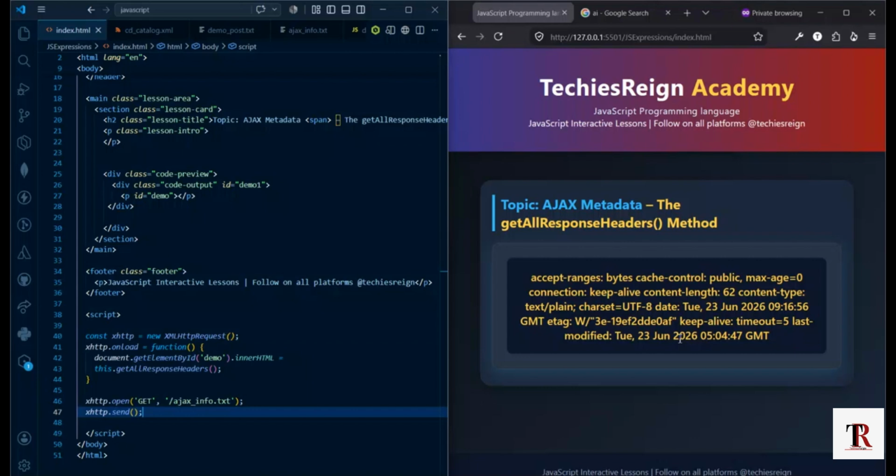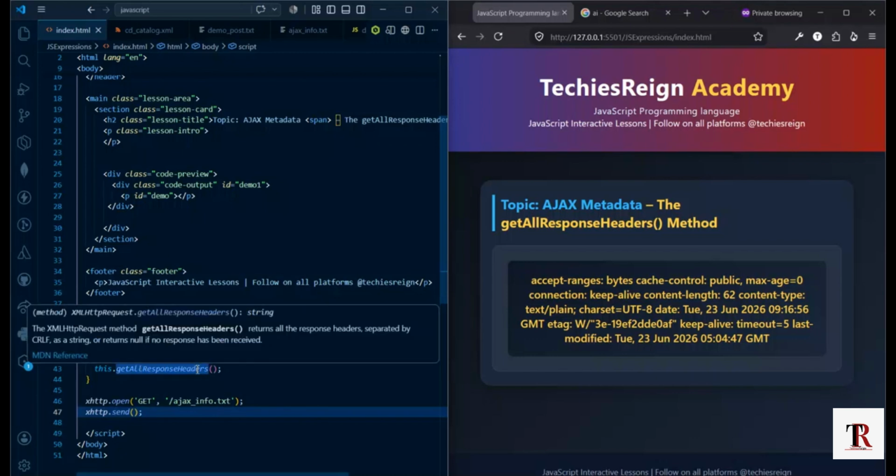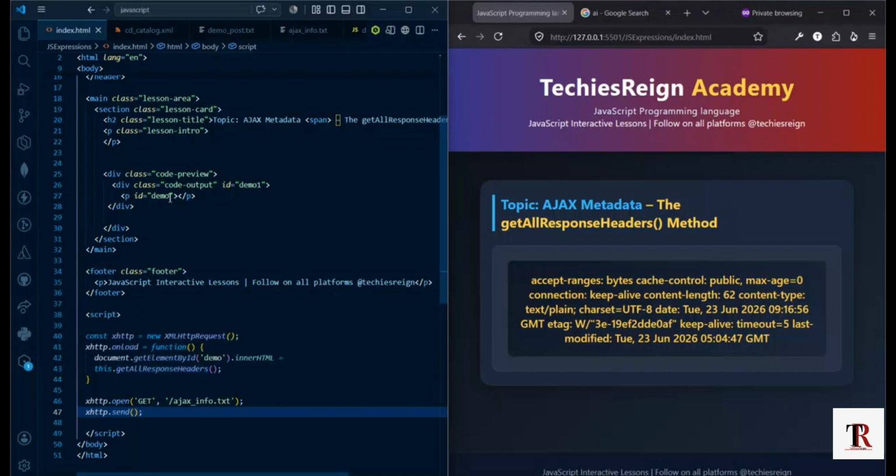When this page loads, the Ajax request targets this ajax_info.txt. Once the server responds, JavaScript calls this method getAllResponseHeaders to read all the hidden metadata attached to this reply. We then drop this text block into our HTML element, which is this P element with the ID that is being passed in, which displays the raw server details neatly formatted on the screen, as you can see in this example.